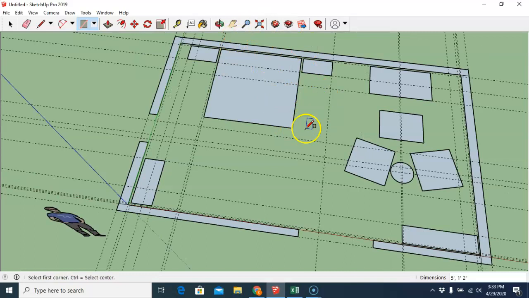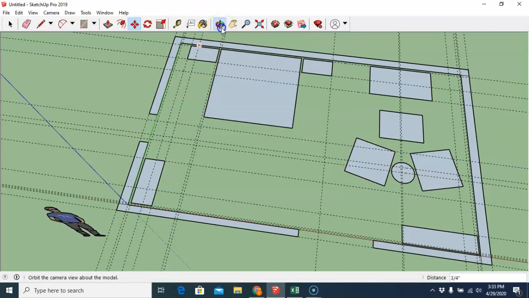So now I've put in all the pieces that I need to put in, and we're still working two-dimensionally. And remember, when we're working two-dimensionally, if we're going to angle or turn or rotate anything, we want to do that right now. Now, I do want to move this table over just a hair. It's bothering me just a little bit. So I'm going to do a move command. And I just want to bring it over a little bit more centered in the 2 chairs that I put at an angle.